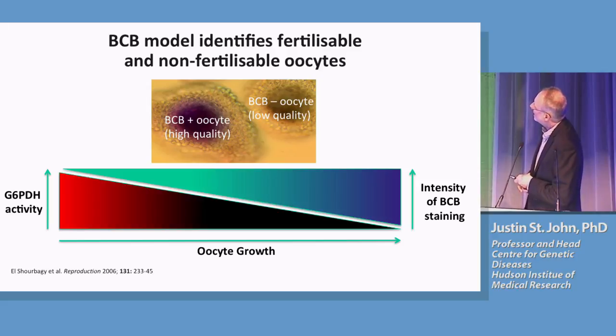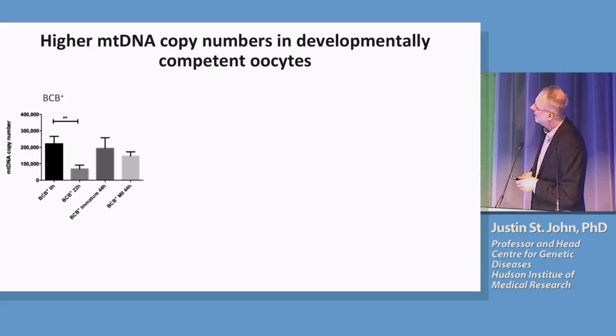Not only can we distinguish the eggs based on the staining by BCB, but there is a difference in terms of their cytoplasmic volume, with the cytoplasmic volume being larger in these than for those. When we look at mitochondrial DNA copy number in these eggs, we can see that the BCB positive eggs have high levels of mitochondrial DNA copy number when we collect. During the final stages of maturation, there's a culling and then an increase in mitochondrial DNA, so that the levels are restored by the metaphase 2 stage.